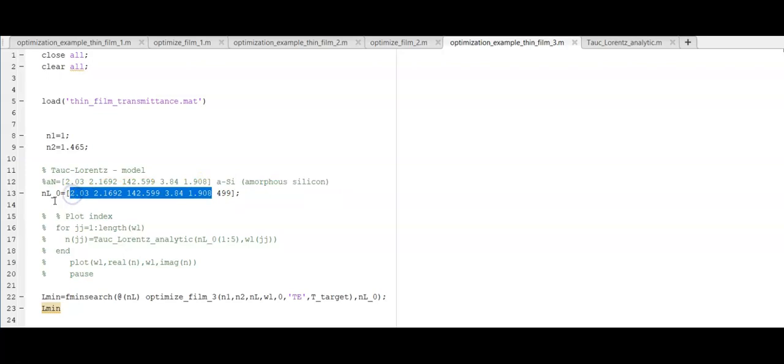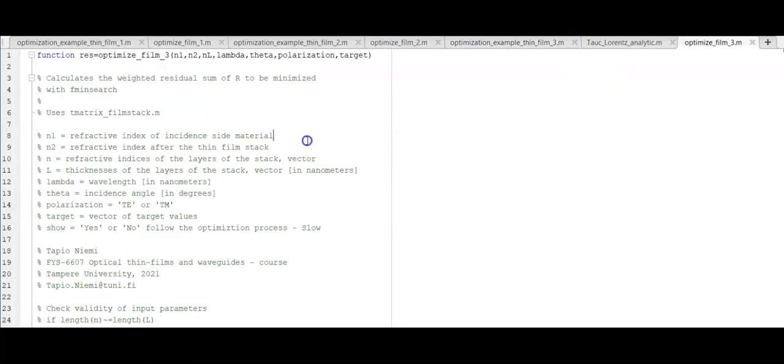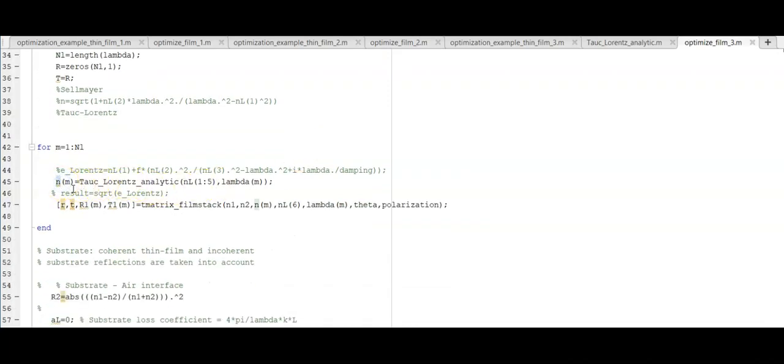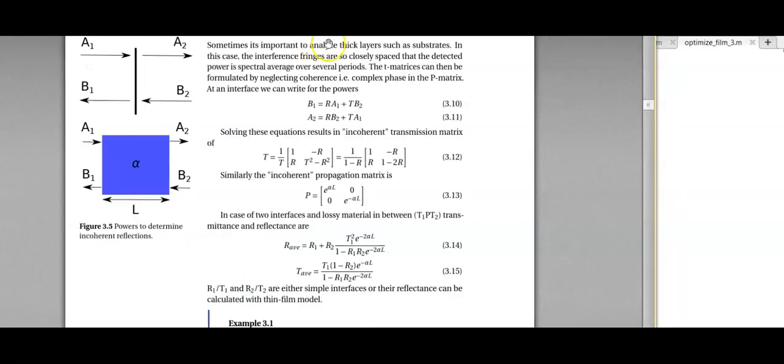And as starting values, they are put in the initial values, and then we insert also the initial guess for the thickness. And in the function, we now make a couple of modifications. So first of all, we need to calculate the refractive index with the Tauc-Lorentz model, and then we need to take into account the incoherent reflectance of the substrate.